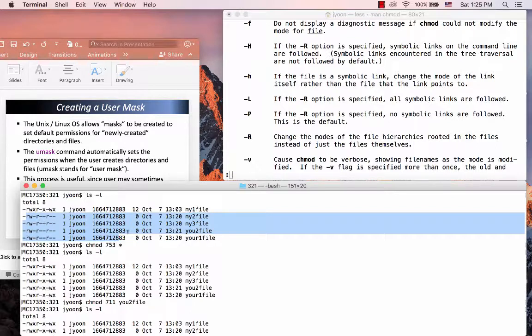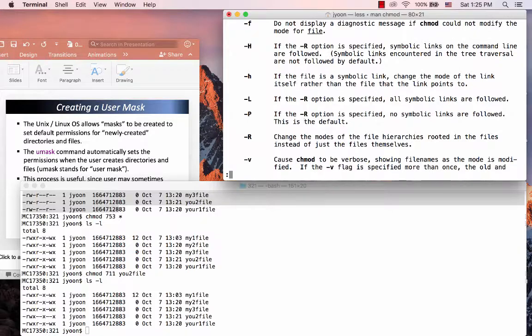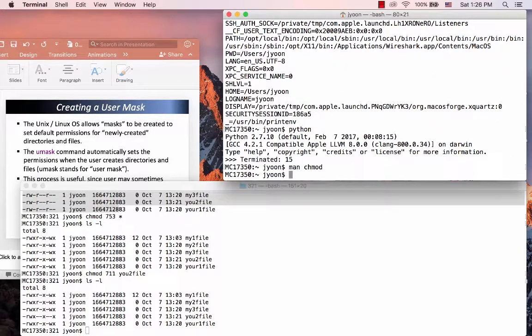I didn't do any specific grant to the file that I create, but as a file is created, these privileges are automatically given to it. Why? Because of the umask.